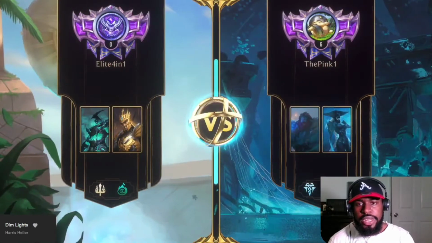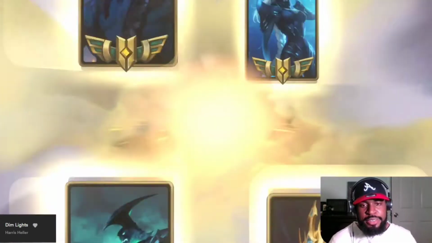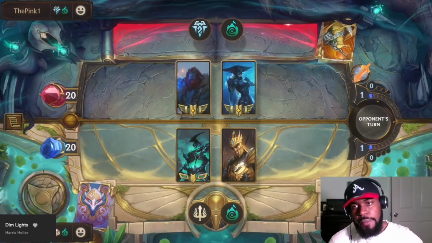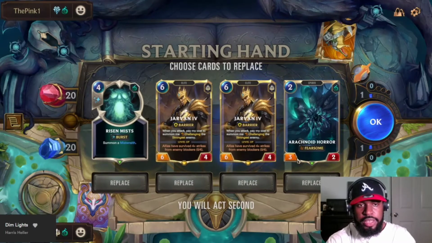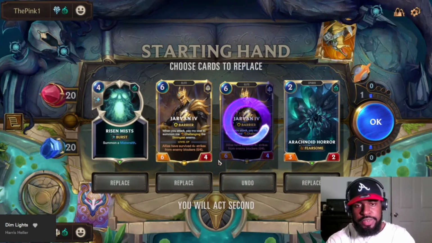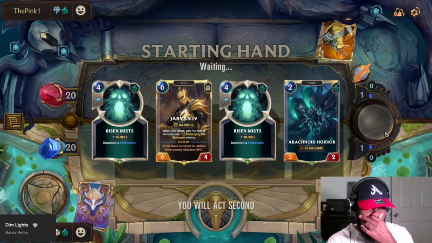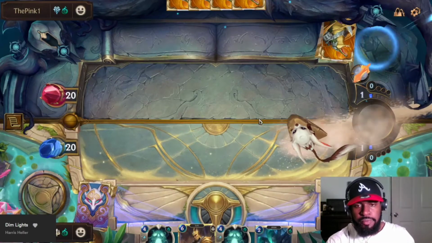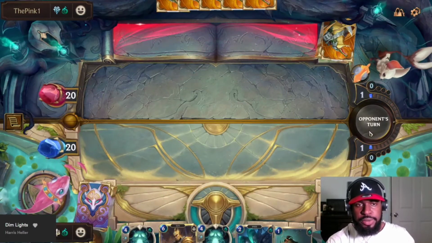Let's see what I do with this deck and if I can win any games. Put it up to some normals. Let's see how it does in ranked. Master rank. Alright, I'm on even, should be pretty good on even. The Sandra Chandel. This is gonna be a kind of hard matchup. Let's see how it goes.